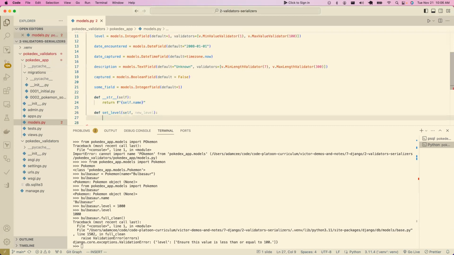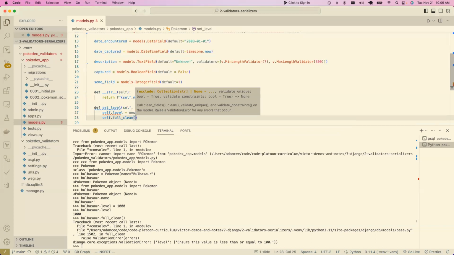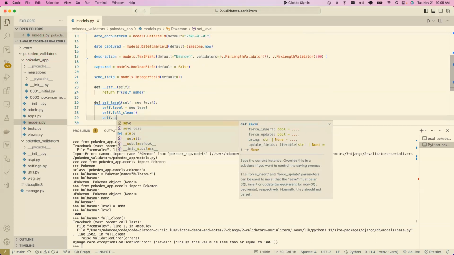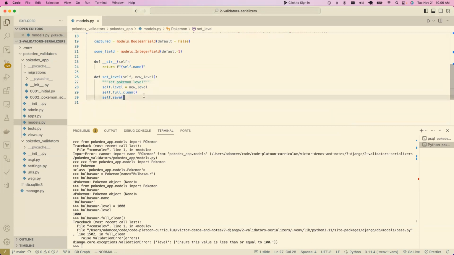I want to do self.level = new_level, self.full_clean, self.save. And if I missed a step here or got a typo wrong, someone please do let me know. I believe this is the correct pattern that we had from yesterday for writing these kinds of model methods.